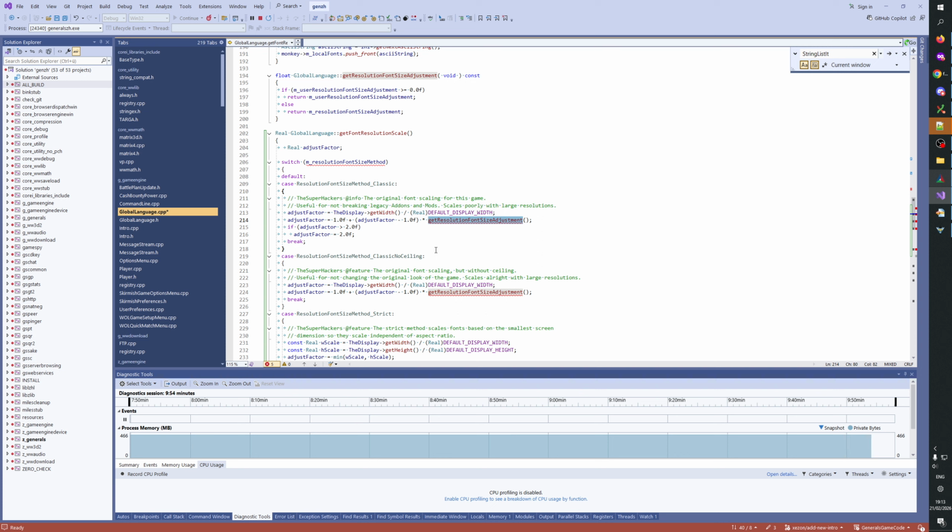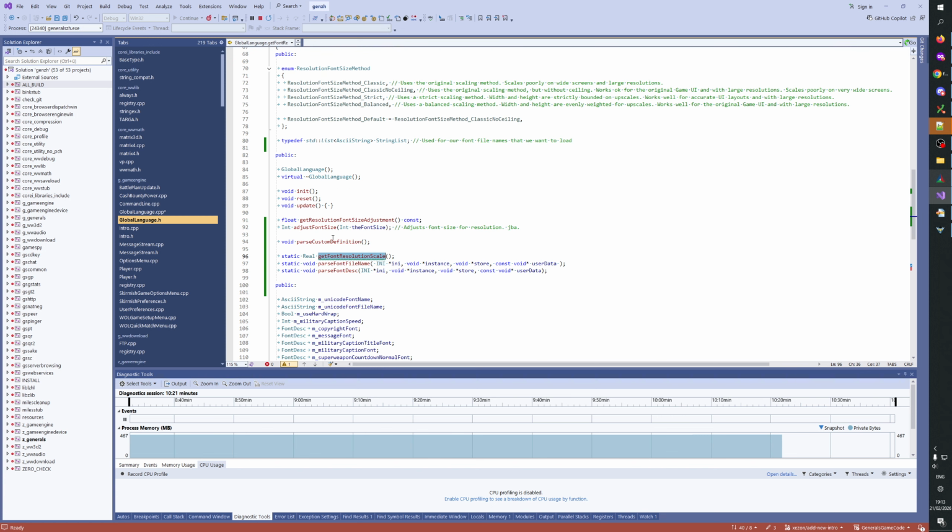Just factor. Okay, so the first thing we need to pass is the method.